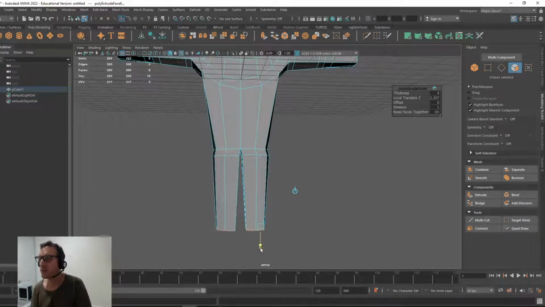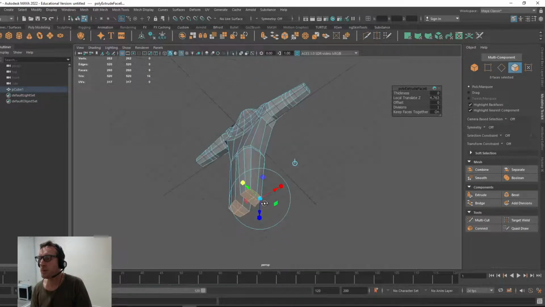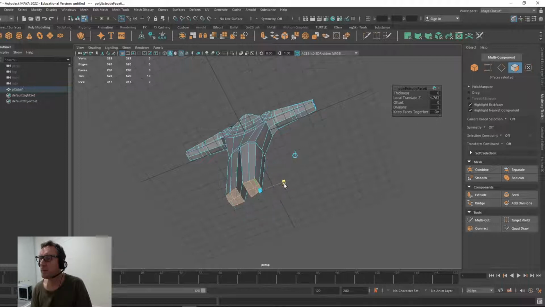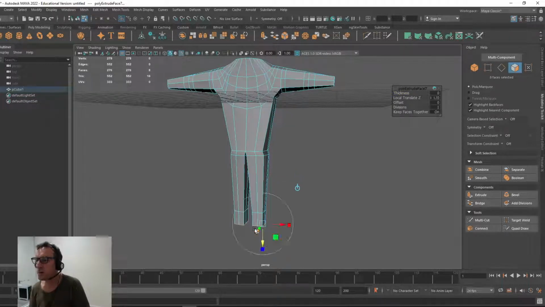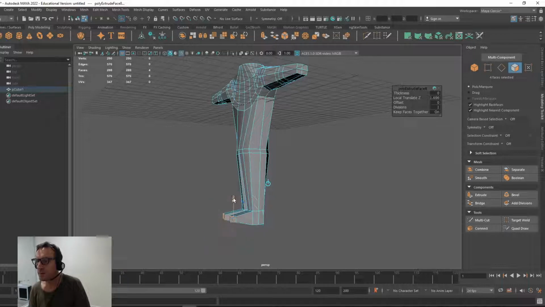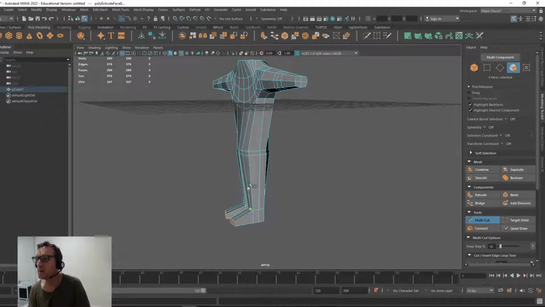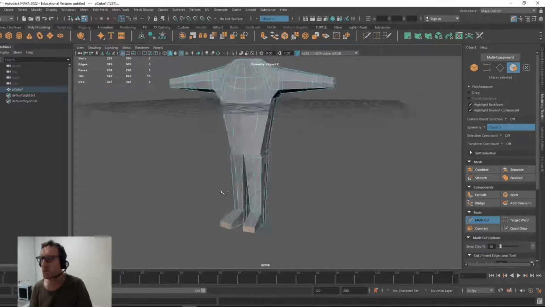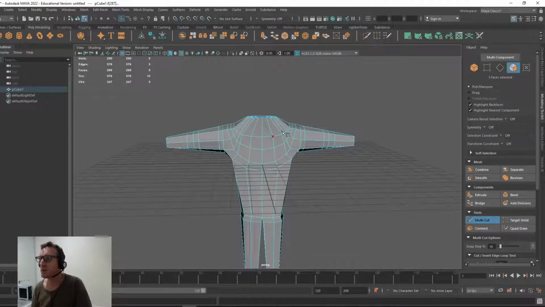Not perfect, I know that, but just for your generic sort of shape of a character, not a bad little start. Bring these in a bit, even a bit more, etc. Okay, I'll do it quickly. I'll do one more extrude, and then I'll grab the front of these for the feet, and I'll extrude those just so you can see. This would scale them down, flatten them down. That would be the start of your feet. Okay, you start adding more loops to get shape. I'll turn symmetry on. Oops, sort of lost symmetry at the moment, but I think you get the idea now. Okay, so that's it. I'll leave it at that. So that's a really great start.